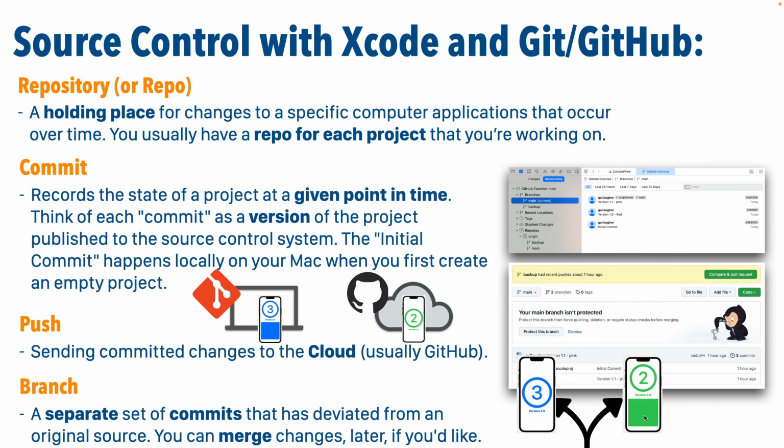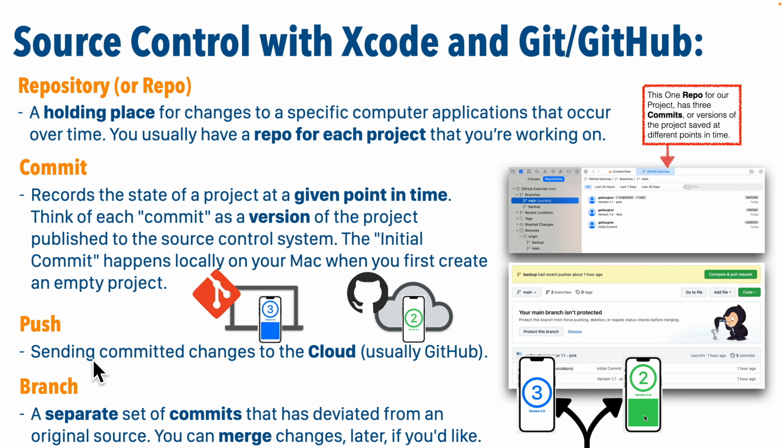Now, our primary holding place for a project is referred to as a repo or repository, and each version of a project that you save is called a commit. So you can have several commits inside of a repo. You might consider a repo as being kind of like a folder that holds all versions of all the files in your projects, while the commits are individual versions that you've saved in the repo. And as you work through the lessons, you probably want to commit after each lesson, and certainly when you're done with an app. Now, some more terms.